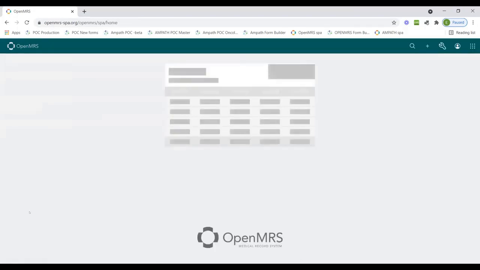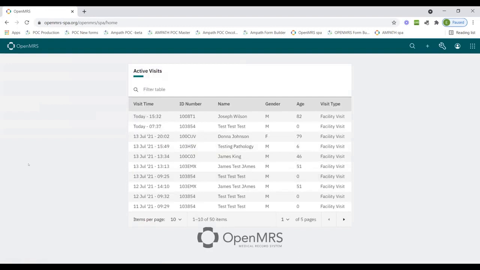All right, so after we've chosen our location, or rather the role, the kind of patients that we would want to see, we are taken into the next page where it will display the active visits. So assuming we are working in an inpatient ward and you're logging in for the first time during the day, and people had already logged into the system, you'd imagine that we already have active visits that exist. So this is the kind of page that you'd see after the landing page, after the login.